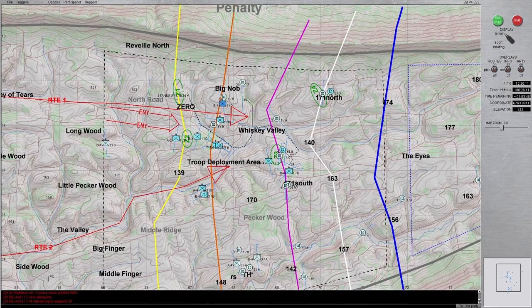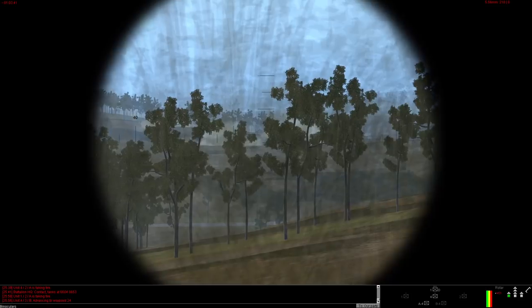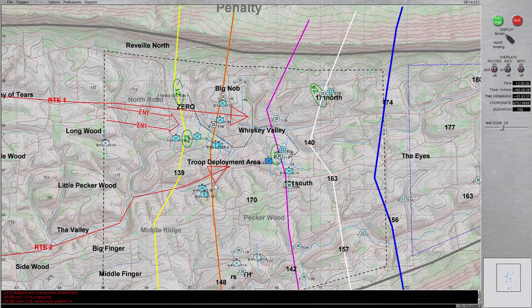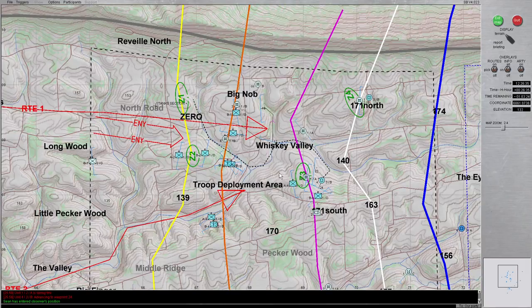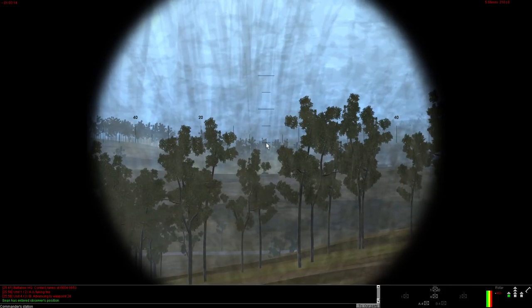Sean, can you have a look at 4-3 Alpha, see how far he is on fuel? Infantry attacking here in the north as well, Sean. They've got dismounted infantry forward of the fingers in the valley there. 4-3 Alpha is out of fuel. Okay, yeah, thank you. I can tow him back that way. Yeah, thank you. Moving at speed west to east, vicinity troop deployment area.